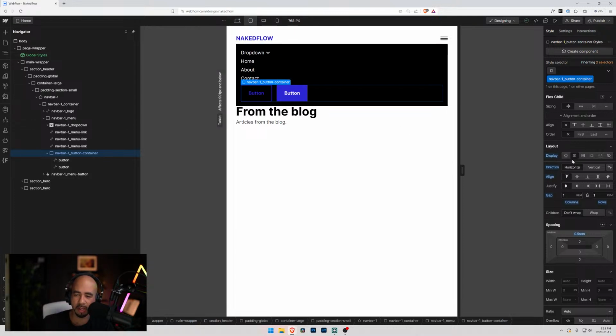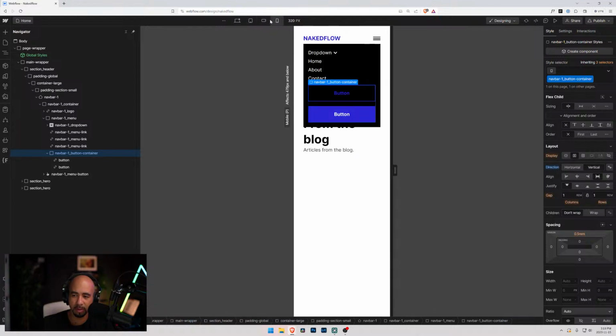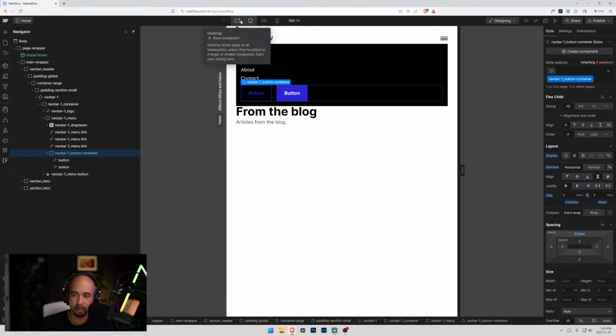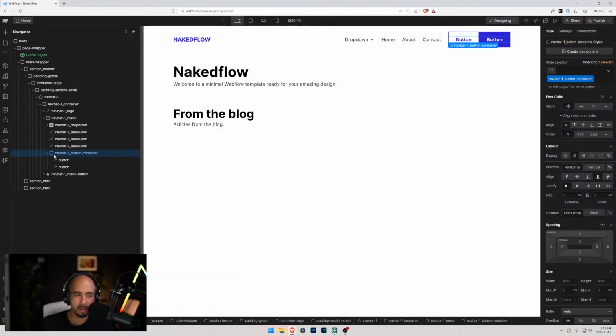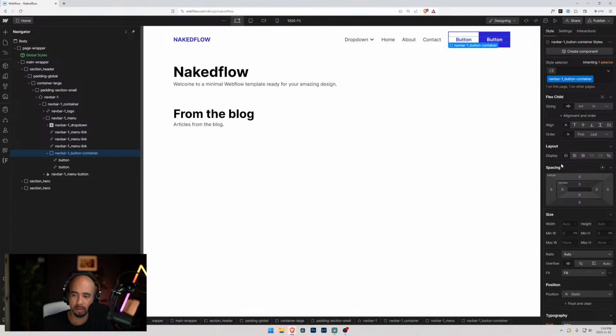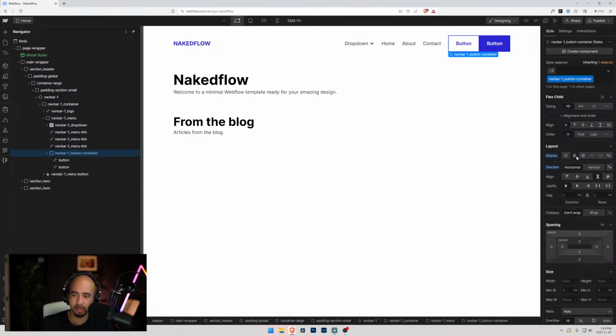So we're displaying it as flex and horizontal and then aligned to the top. I don't think we need that. Yeah, there we go. Okay, so let's go. Oh, no, we still need this, but I guess it's just the spacing that's different.